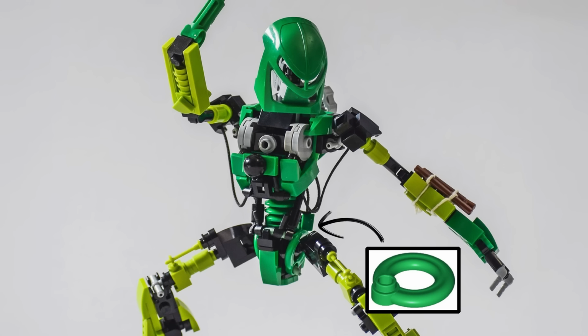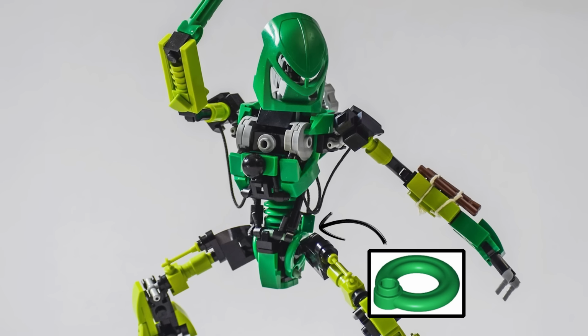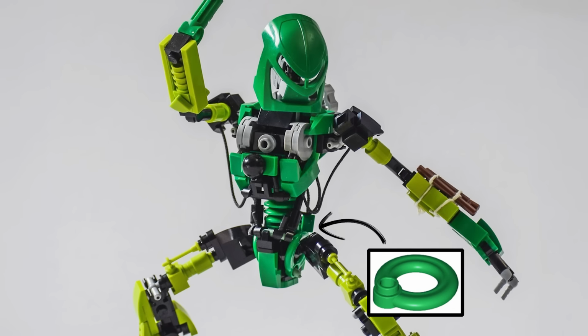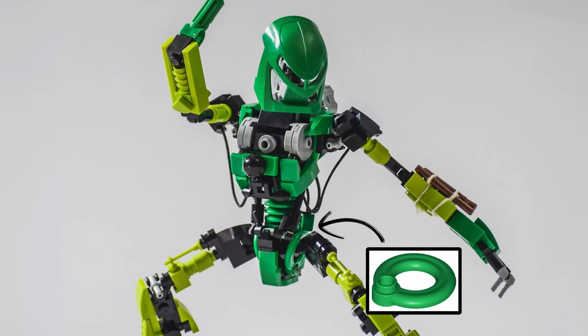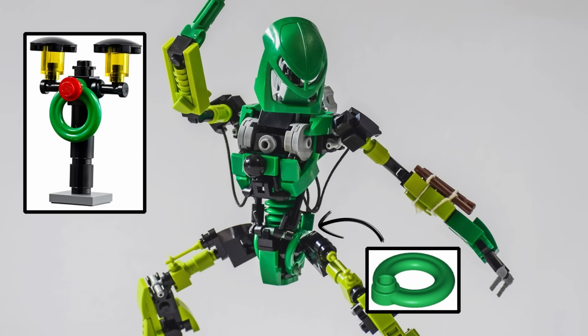And down here, the base of the waist. See how it uses some of these green life preserver pieces to armor up the waist, but also allowing room for an axle to feed through the middle there, through that hole, so that the leg can actually connect onto the torso. That is genius. What a smart way to use that piece. If you're curious, these come in various different Christmas-themed sets. They're often used as wreaths.